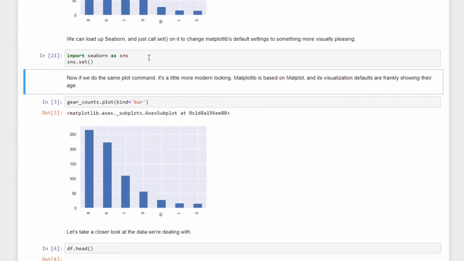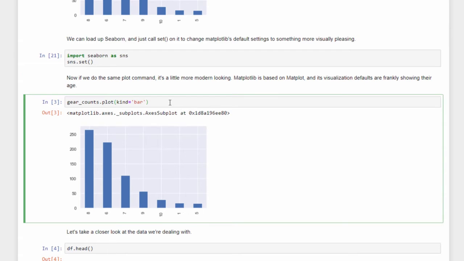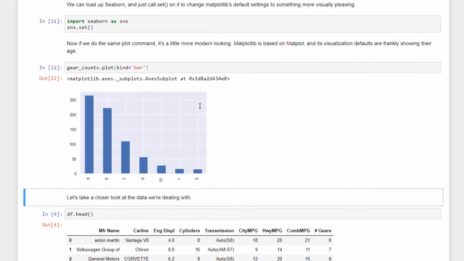So now we can do that same exact bar chart, but with the Seaborn defaults applied. You can see it's a little bit prettier. We have more muted tones here, and it's also against this nice little graphical background to actually let you visualize that grid a little bit better. Otherwise, pretty much the same. But it's just a little bit easier on the eyes, right?